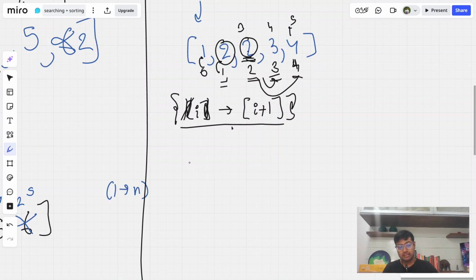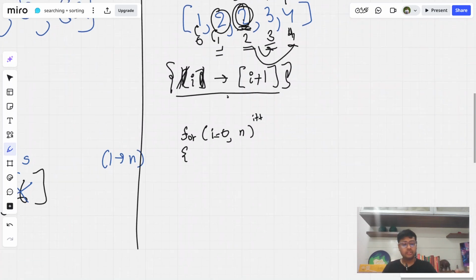So our main for loop which will be running to find this duplicated element would be running from i equals 0 till n and i plus plus, that's basic.